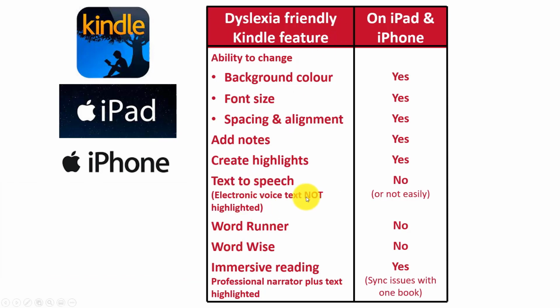I'm sorry that I just couldn't get text-to-speech to work. It has worked in the past. I have found a way around it using the Alexa app on your iPad, but it's not foolproof. So I want to research that a little bit more before creating a video, but once I do, I will link it here.